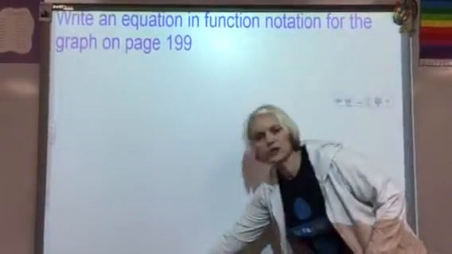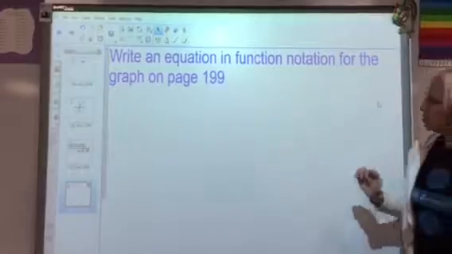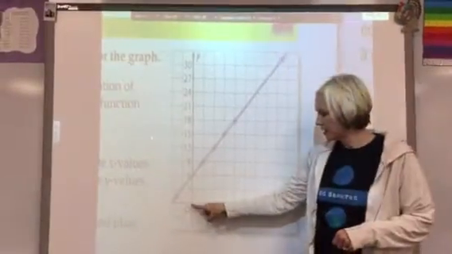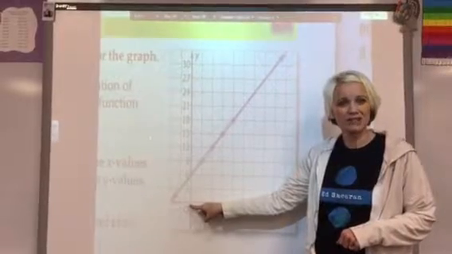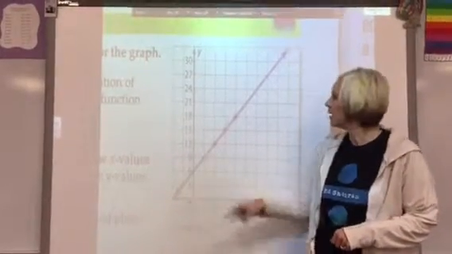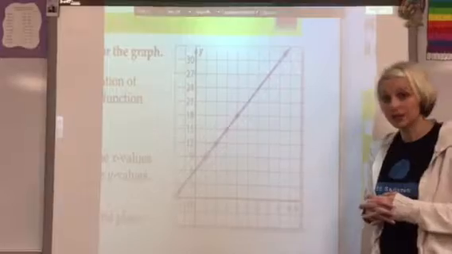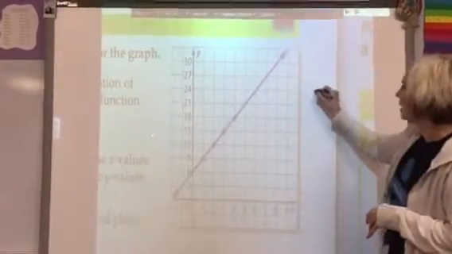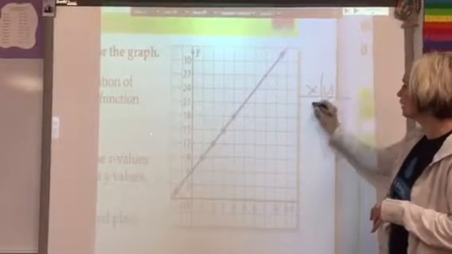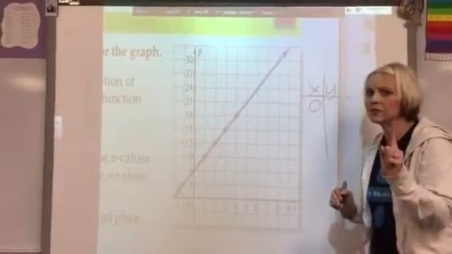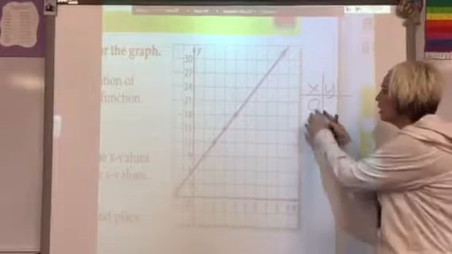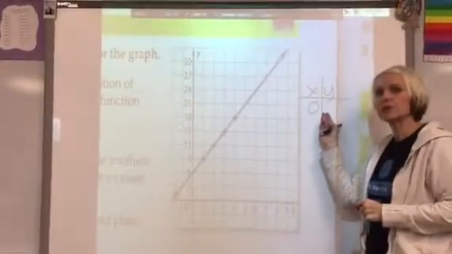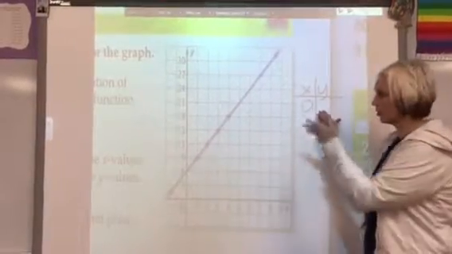The last thing that you're going to do is to look at graphs that are not proportional. See how this one does not go through the origin? So this is not proportional. But I can still write an equation for it. And here's how. Whatever is happening at 0 is really, really important. And here's why. Whatever's happening at 0 is going to tell me what's being added or subtracted in this particular graph.